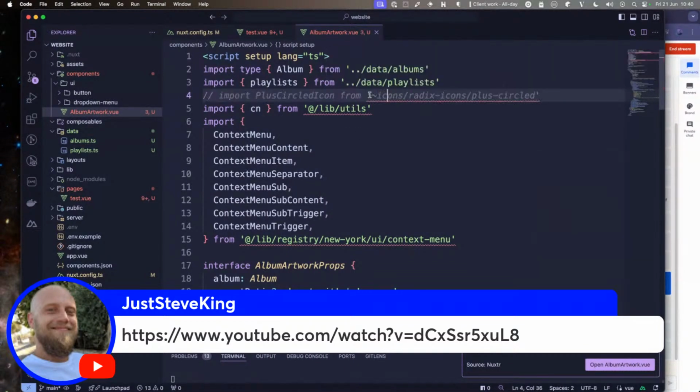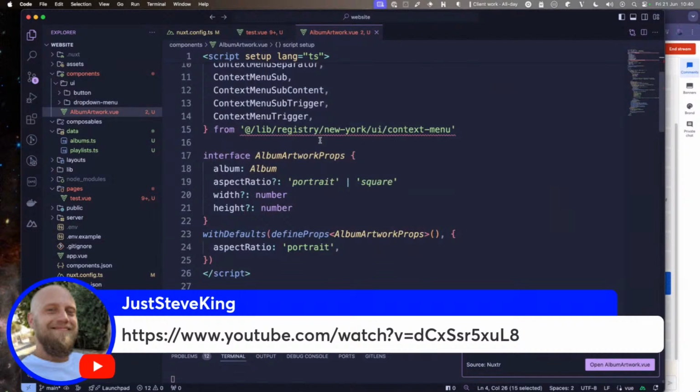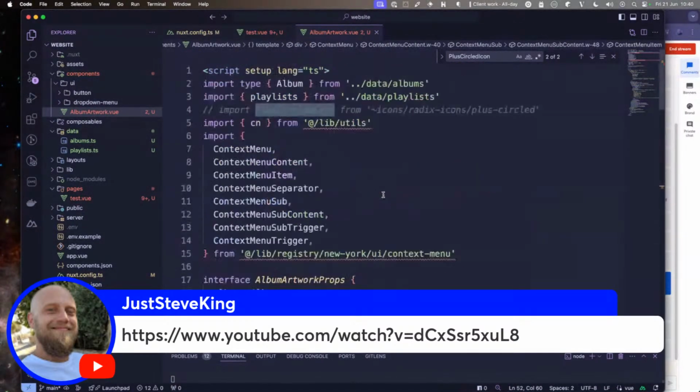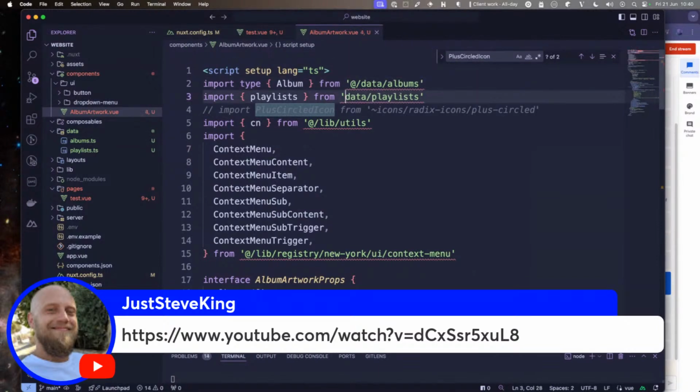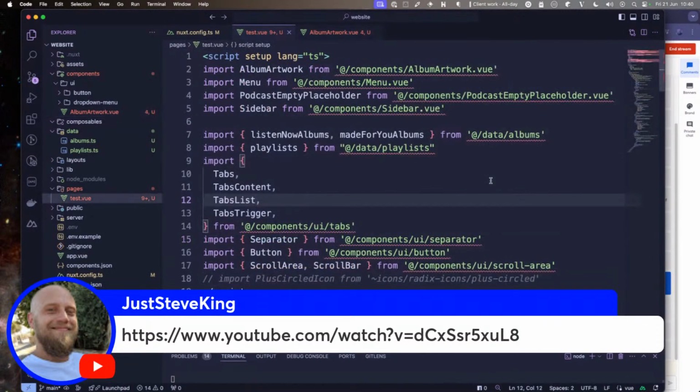That plus circle icon is going to get me, isn't it? Let's just ignore that for now. And what we've also got, we can say data albums and data playlists, lib utils, and then components, context menu, that's all good.